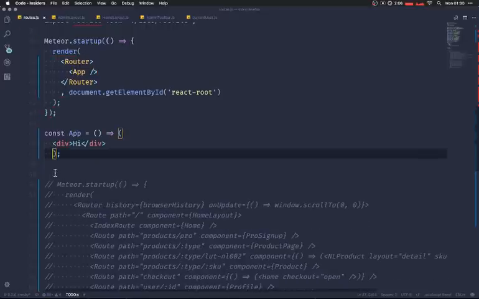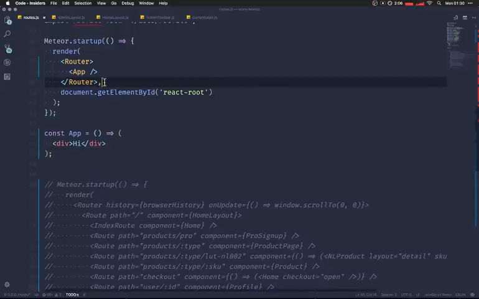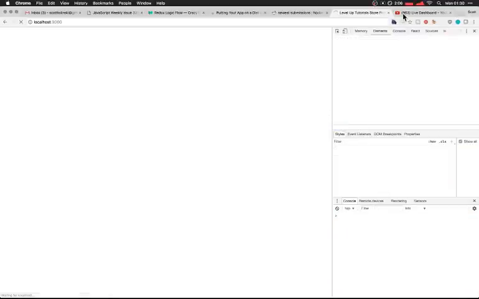You know, this ESLint just undid all that stuff I did. That's cool too. Let's move this comma up a line, move this down a line. Okay, I like the way this looks a little bit better. But basically on Meteor Startup, we're rendering the router component, which inside of that is just the app. The app component is simply an arrow function with a div that returns hi. Make sure I didn't mess anything up here.